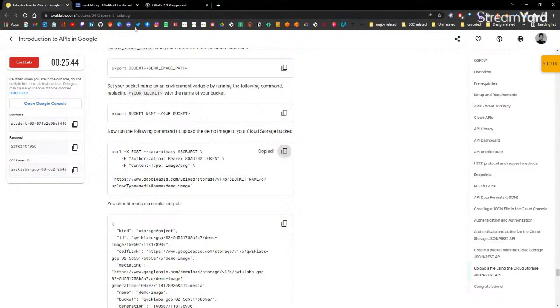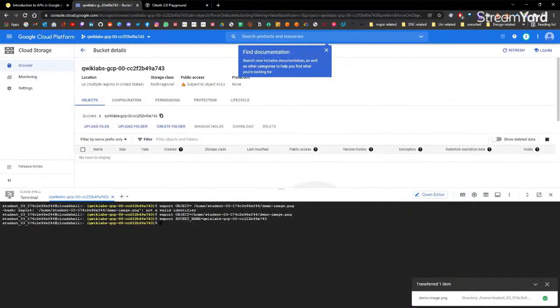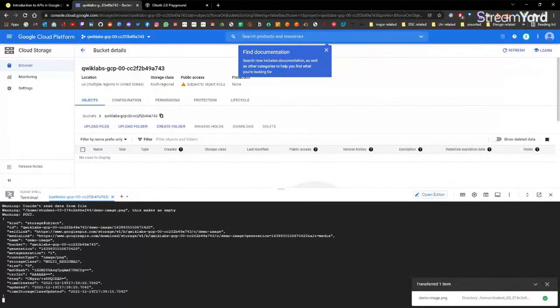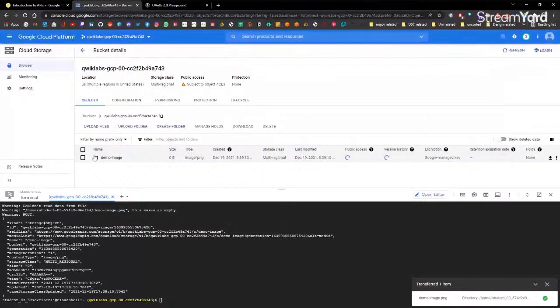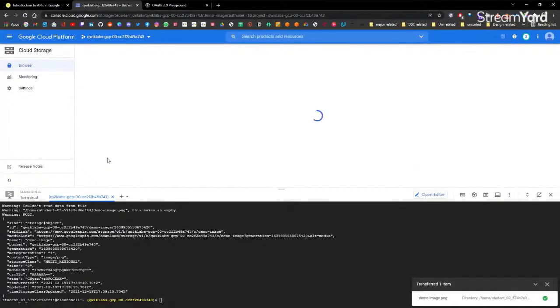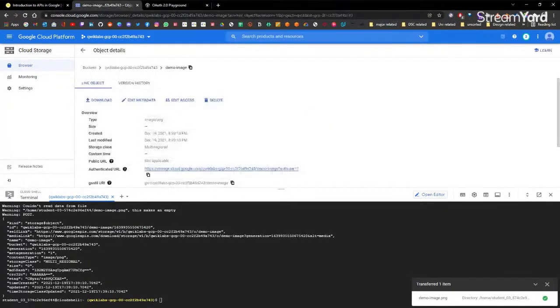Okay, so let's paste that command and run it, and let's see. So hopefully when we refresh this bucket again, we should have the picture here. Yeah, as you can see that we have now the picture in the bucket.